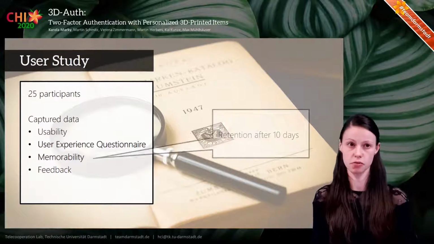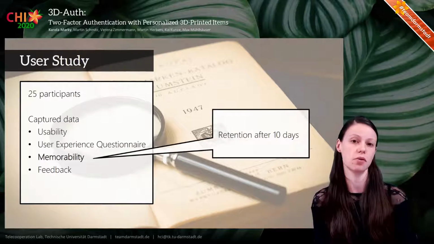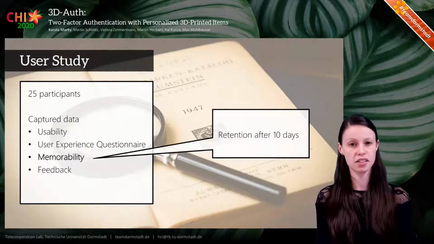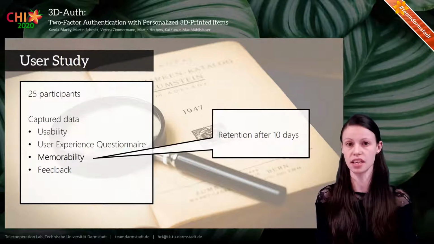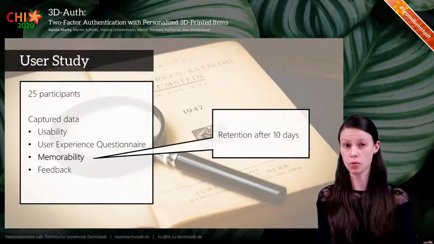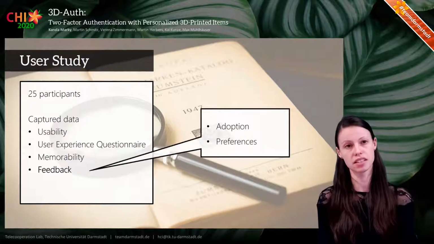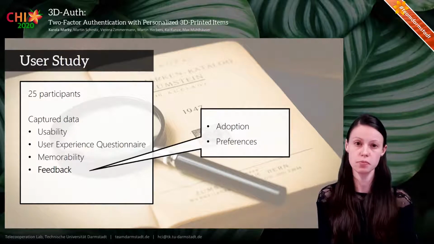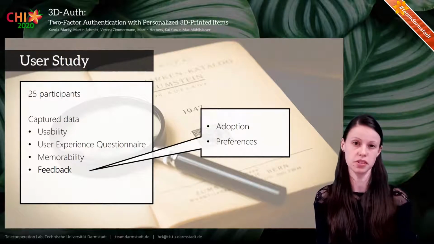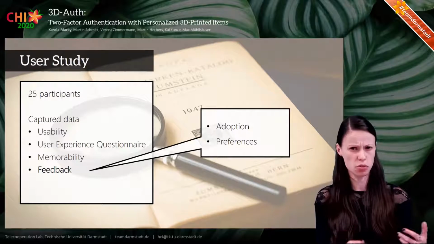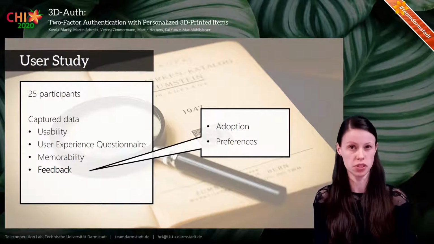After a retention of 10 days, we invited the participants to our lab again to check if they still can authenticate successfully and also to measure how memorable the interactions are. And finally, we also collected additional feedback in terms of adoption and the preferences of the participants, and also some scopes where the participants would like to use the items.